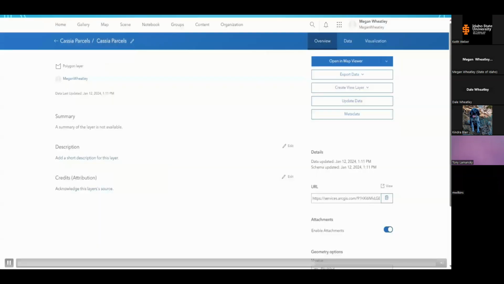And another thing I wanted to show you guys is enabling attachments. In order to do this in ArcGIS Online, you have to go to the hosted feature layer that you want to attach photos to. And there's this little toggle button down here on the right-hand side of your screen that says enable attachments. You'll want to make sure that that is turned on, whether you're doing that manually or attaching photos via Python, because if you do not have that turned on, photos will not be able to be attached, and it will not give you the option within ArcGIS Online to add attachments to your pop-ups.